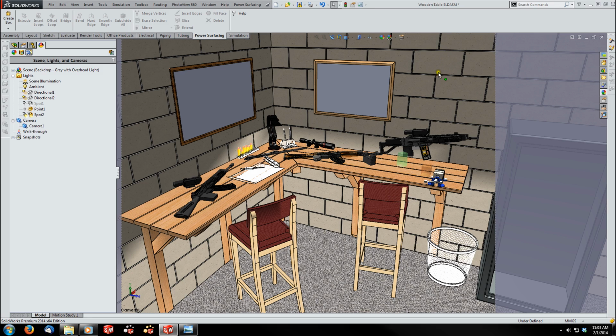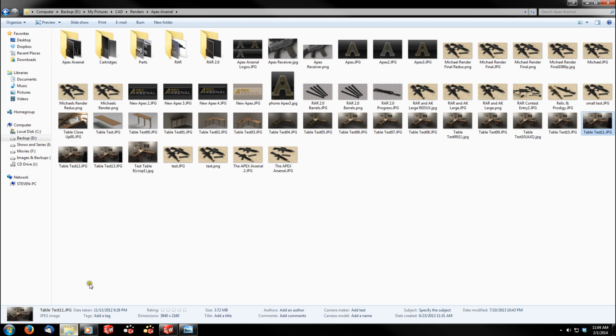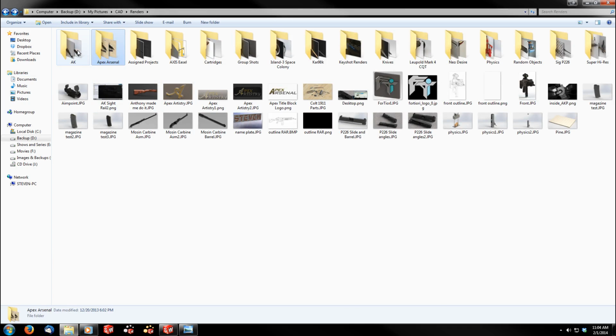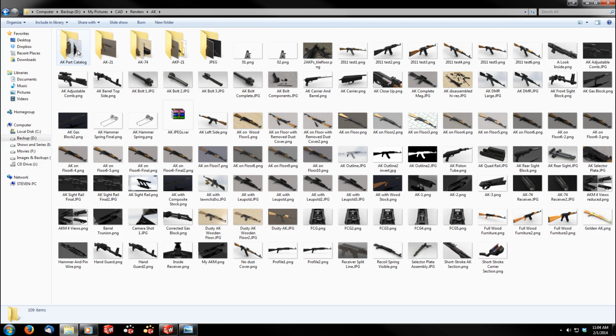If you're going to do some kind of large construction equipment or something that's meant to be outdoors, you're going to definitely have to play around with the lights a lot more, and especially probably consider using sunlight as one of your sources of light. And then maybe even changing your materials for how you lay out your environment. Like, actually, I have a good example of an outdoor render I did with my AK again, and it's probably under here. Nope.